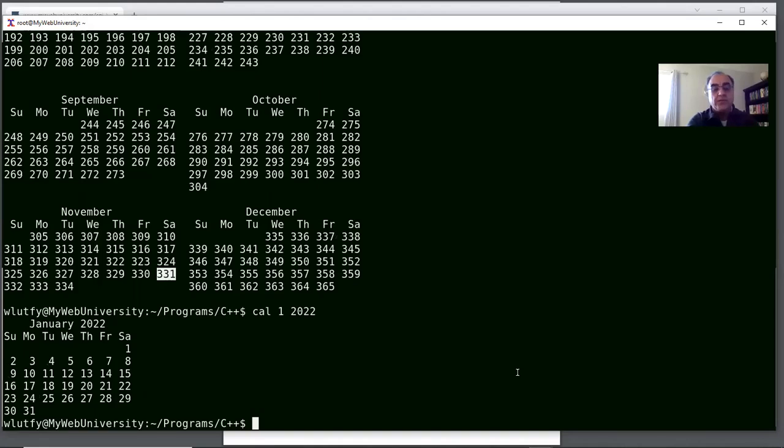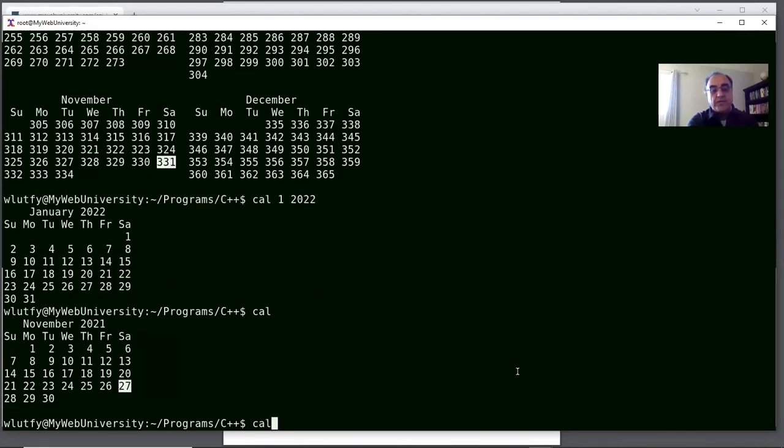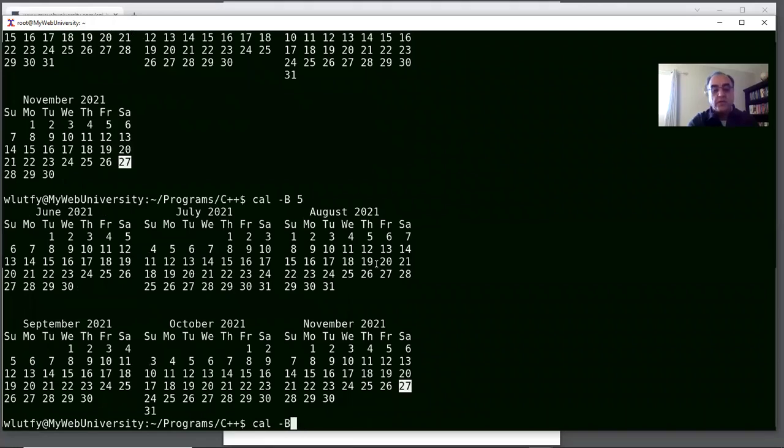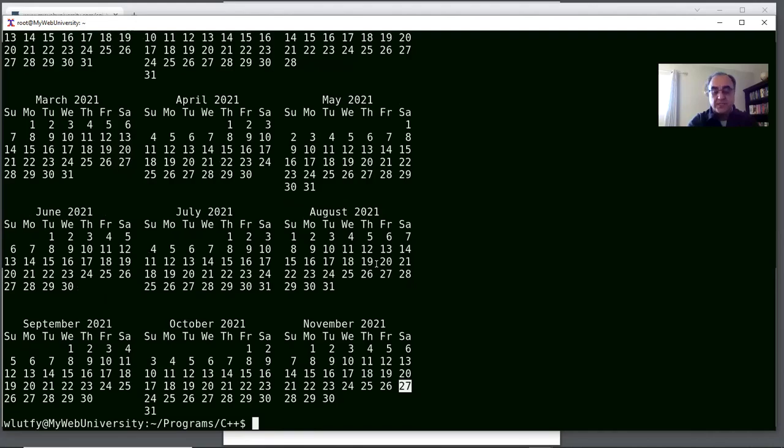So you can also get a calendar, for example, this month is November, you can use the dash B for before, and then you can say 3 months. So this is November and show me 3 months before that one. Or you can say show me 5 months before that. Or the entire 12 months you could get from this month.